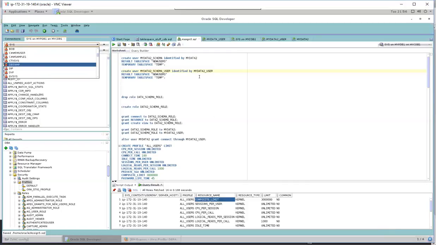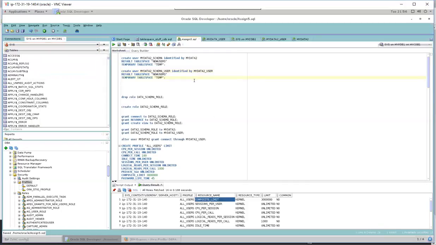At the end of the day, typically when we're referring to a schema, we're referring to the objects that have been created on the database and are owned by a particular user. And when we're referring to a user, we're talking about an identity that allows us to connect and do certain things on the database. But in essence, they're the same thing.